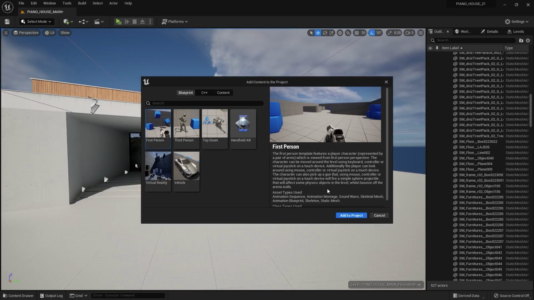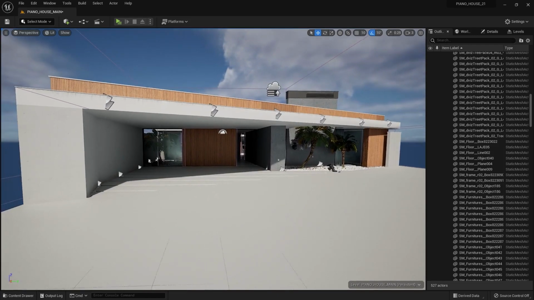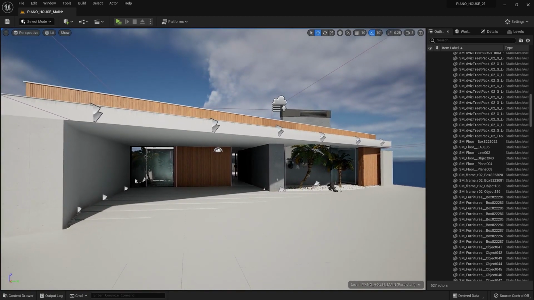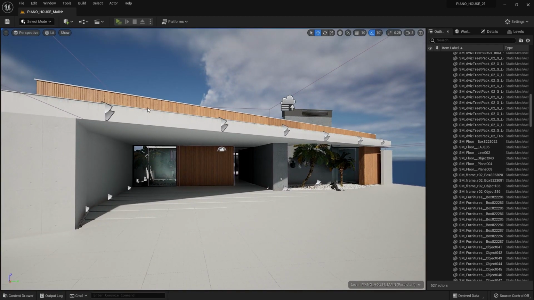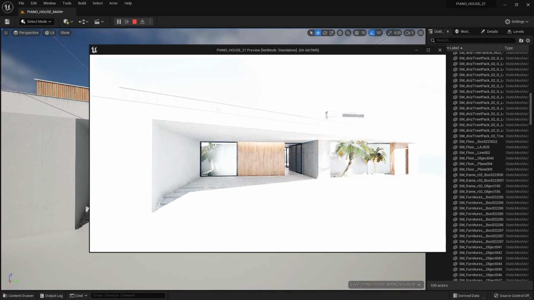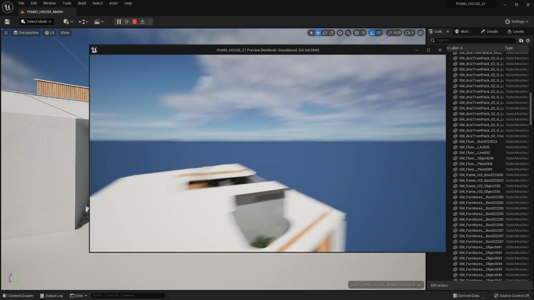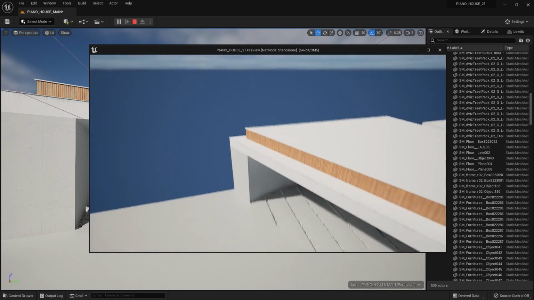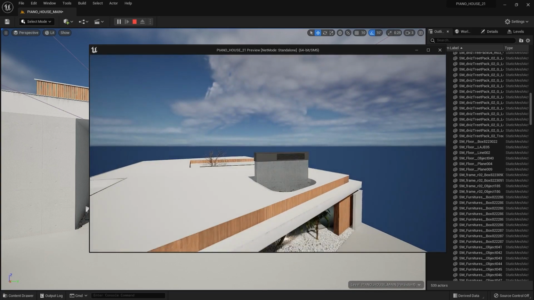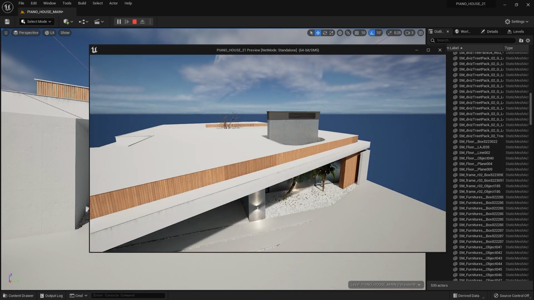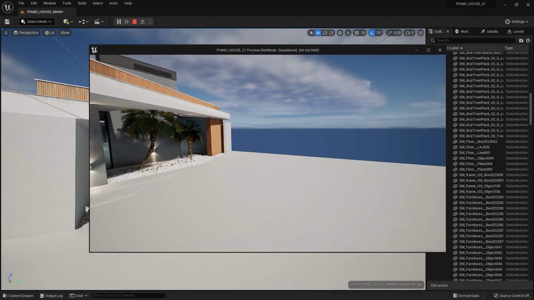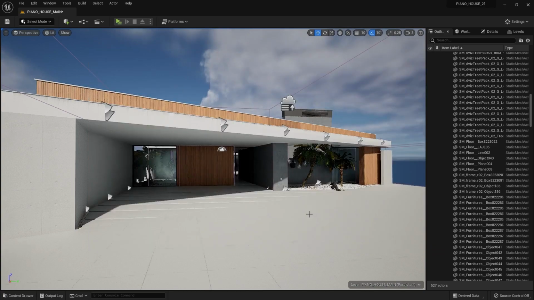Okay, so let's close it here. All right, theoretically it is already working. Let's play it. Yeah, let's see. Yeah, it's flying. So it was put in the scene, but it's not enabled to run. It's not using the first person that we added.